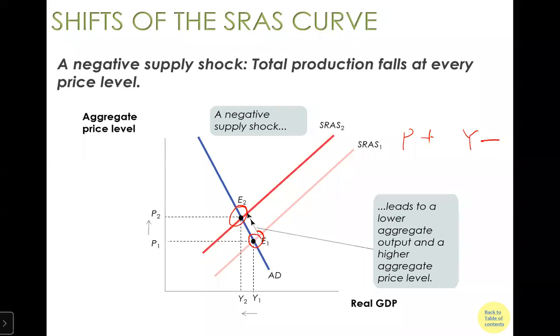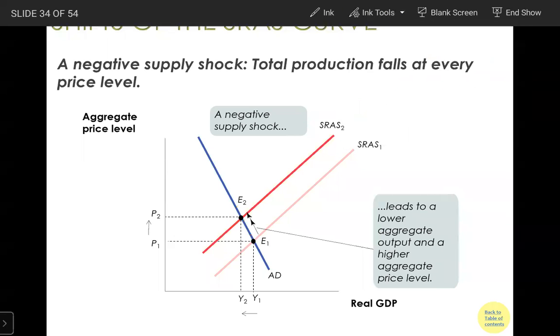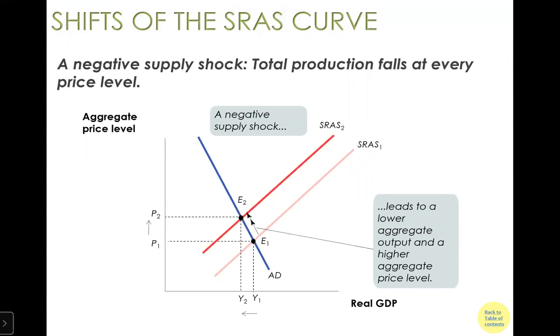Now we are ready to look at the 4 shocks altogether. Remember, I separated 4 possible cases: positive and negative demand, positive and negative supply, and their impact on price and output. Start with demand. A positive demand shock increases price and increases output. A negative demand shock decreases price and decreases output. For supply, if there's a positive supply shock, the price will decline and output increases. If it's a negative supply shock, price increases and output decreases. I want you to pay attention to this table.